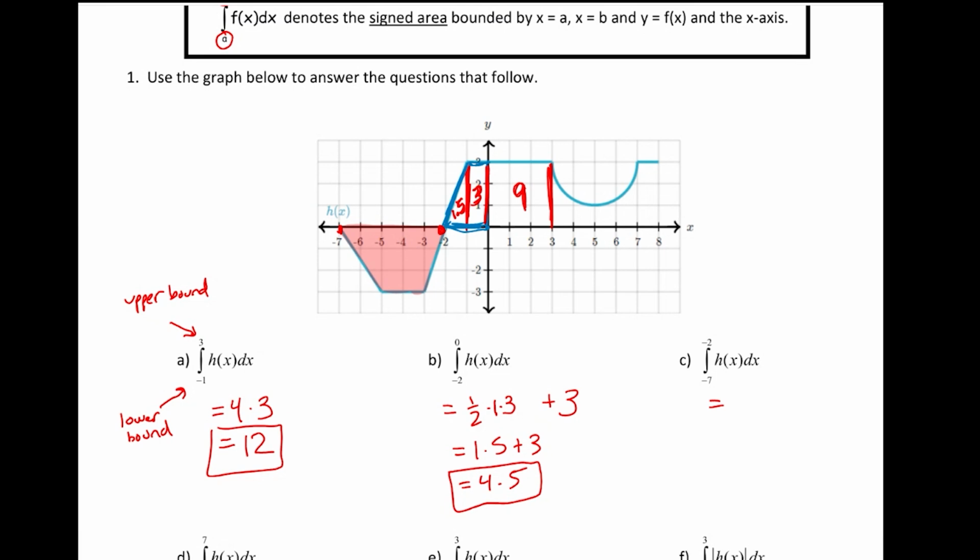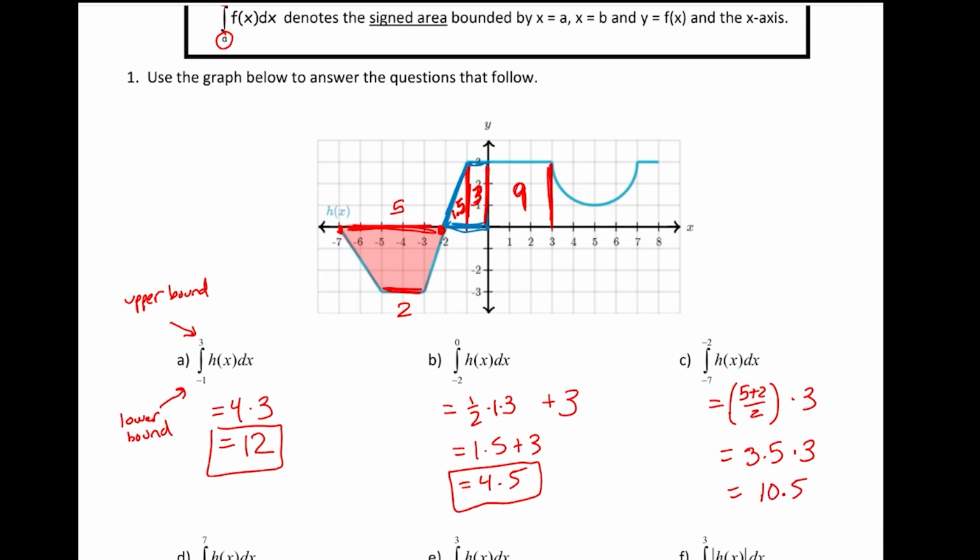So this would be base times height, but the base is the average of the two bases. Notice how these two segments are of different length. One is 2, and the other one is 1, 2, 3, 4, 5. So the average of those would be 5 plus 2 divided by 2. That's what I'm going to use as my quote-unquote base, like the area of a rectangle, times the height, which in this case would be 3. So 5 plus 2 is 7. 7 divided by 2 is 3.5. 3.5 times 3 is going to be 10.5.